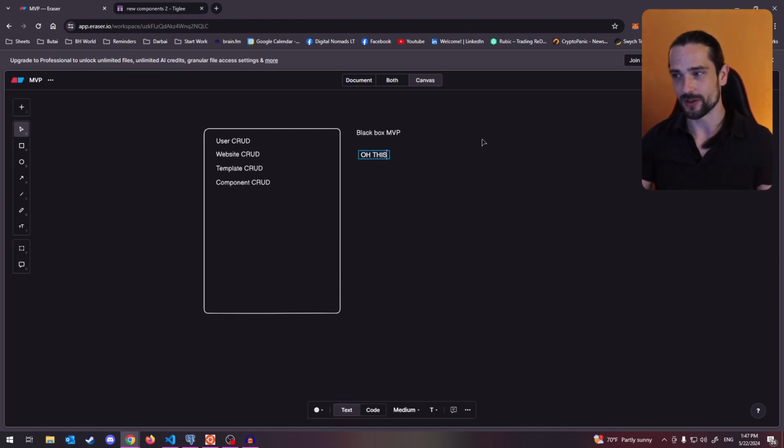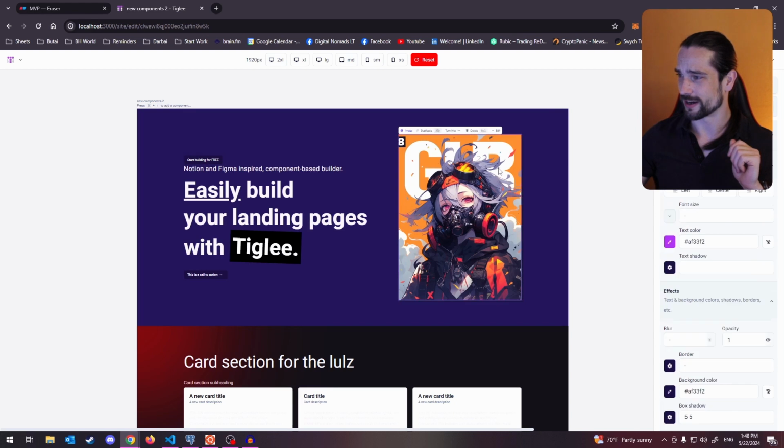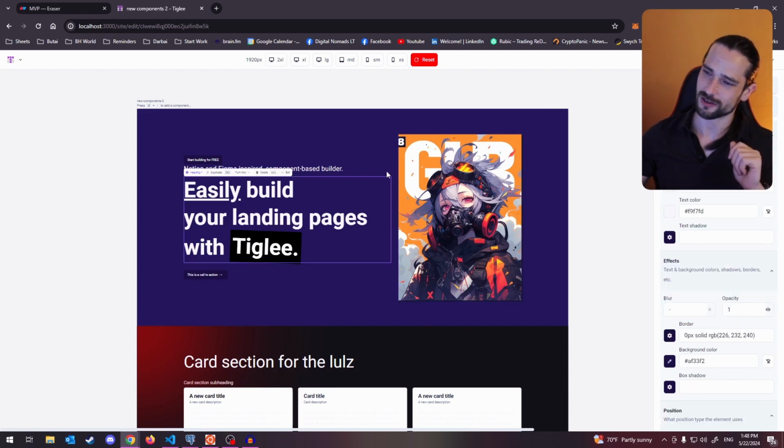And it's, oh, this would be a cool thing to have. Oh, it would be cool to have image resizing when you click on a border. Oh, it would be cool to have rotation when you click on the edge of the border.